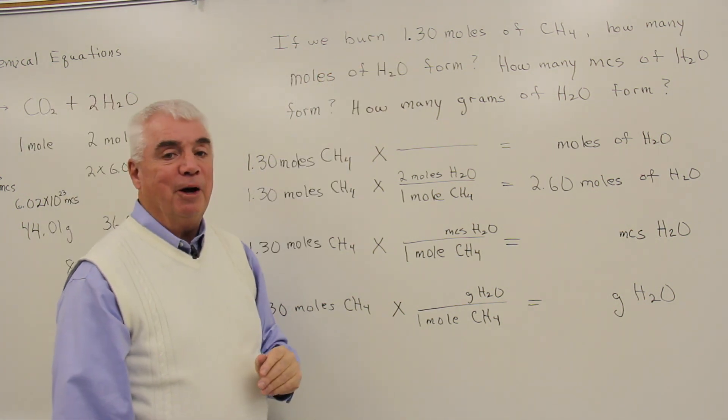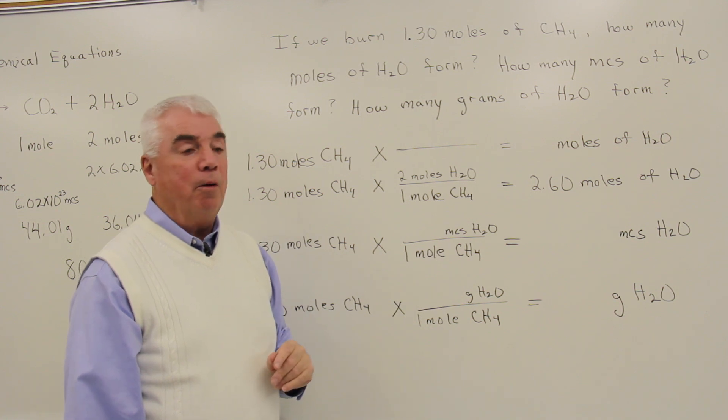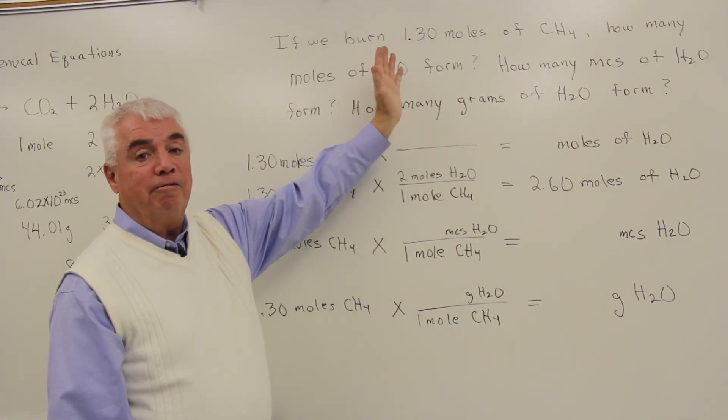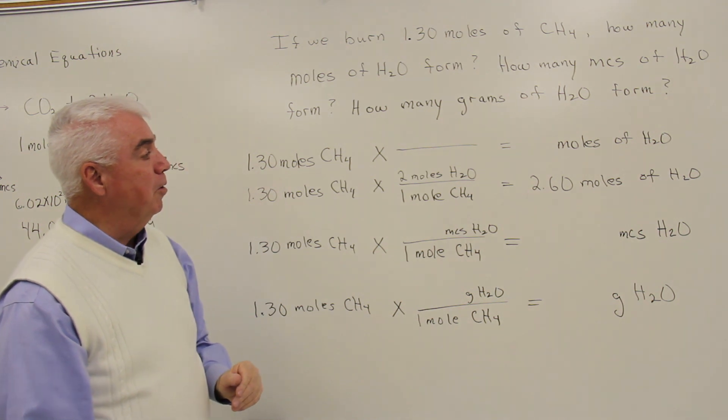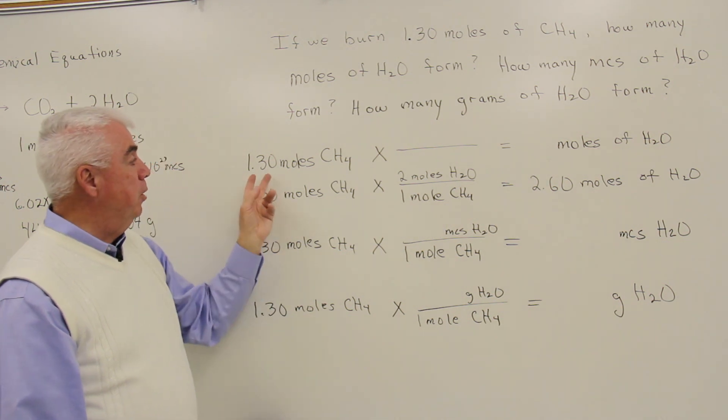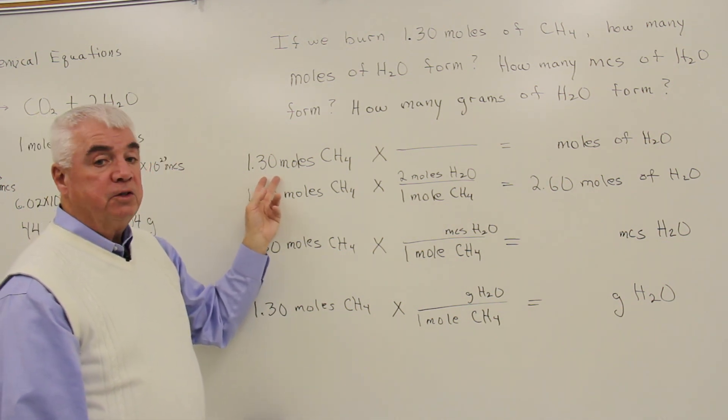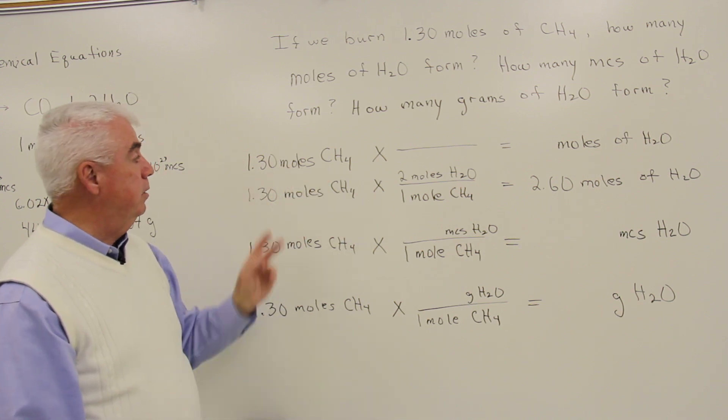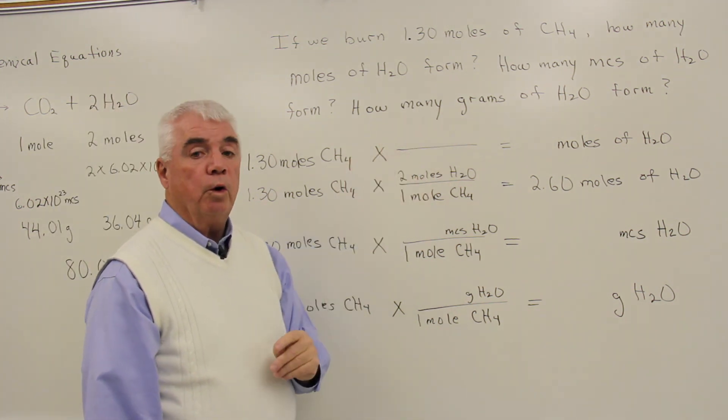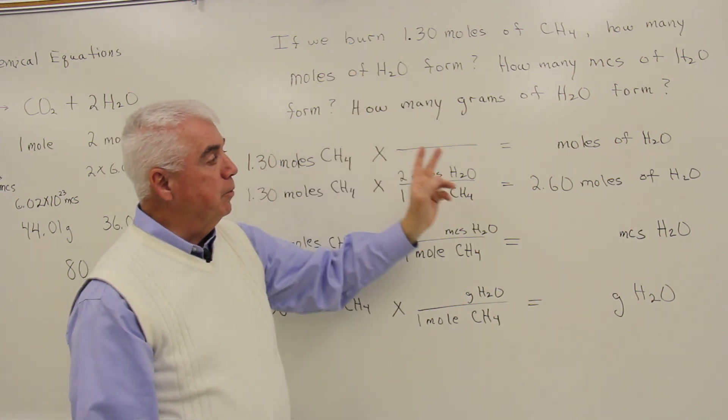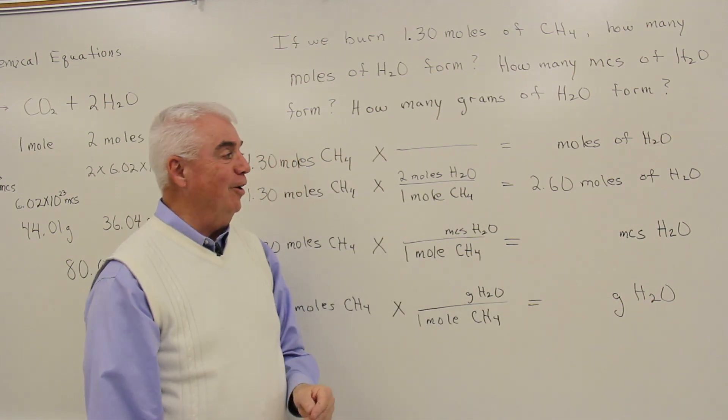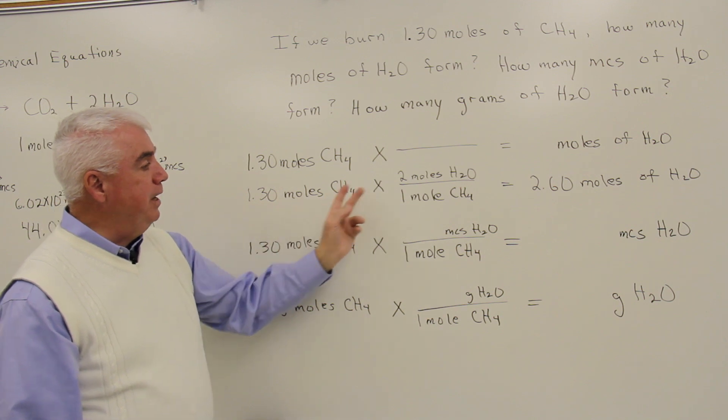As you see numbers up here, I'd like you to think, hey, here's a math problem. Do I have a formula for it? No, we don't have a formula. We're going to use the factor unit method to solve this problem. And in the factor unit method, we always have a starting point, which helps enormously. We write down the number that's given and couple it with the unit, 1.30 moles of methane. We leave some space. Here's where we're going to put in the factor. And then from the reading of the question, we identify our goal. In this case, we'd like to know moles of water.